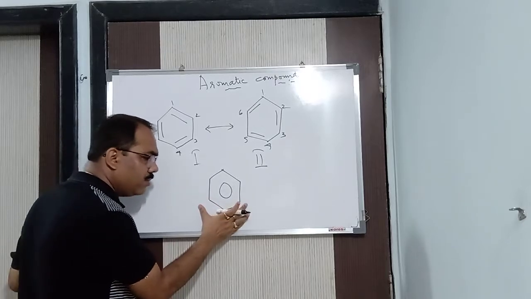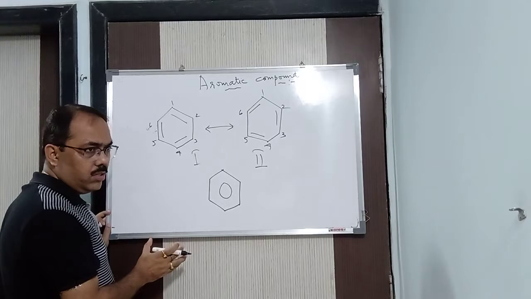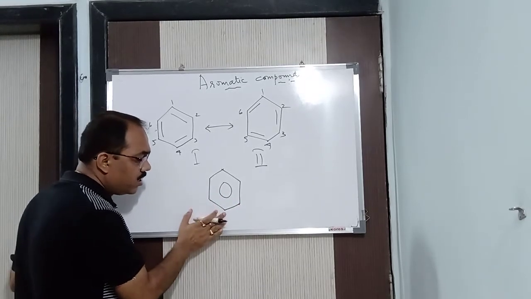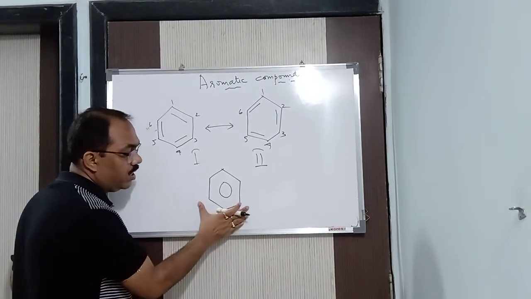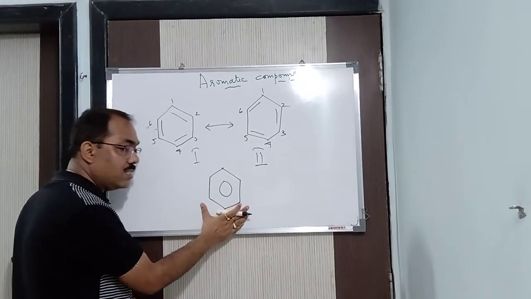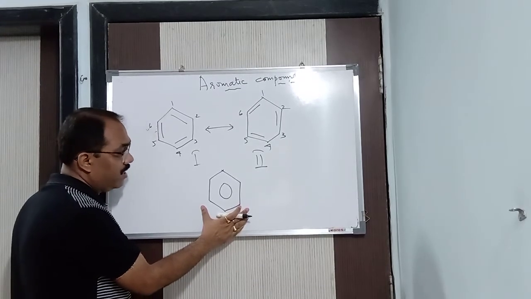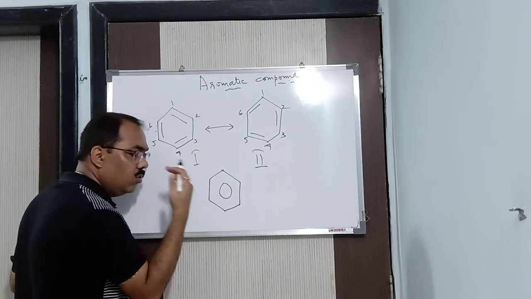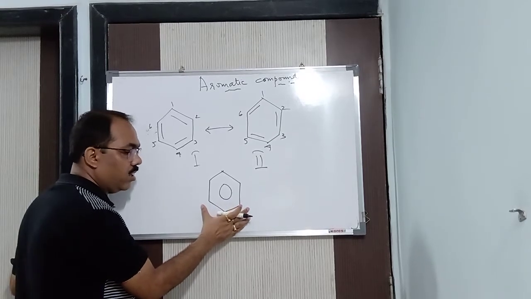It gives us the stability of the benzene ring. It says that benzene undergoes electrophilic substitution reaction. How benzene is stable, it also explains. So hence we consider this structure, given by resonance, to be correct. This is the resonance structure of benzene, which gives us all the information, or rather, the information Kekule could not give, or the information Kekule gave which was not correct, that was provided by resonance.